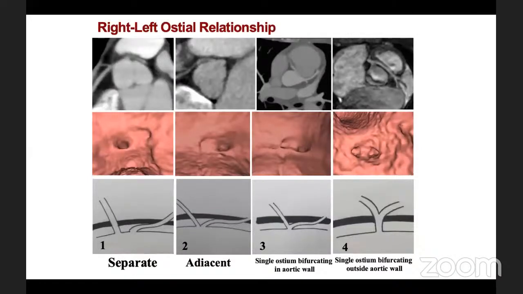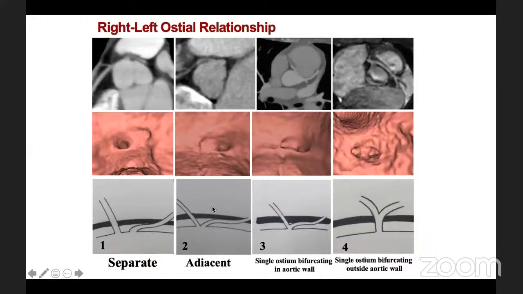This is a clear example that we can have from the literature, and this is important to recognize some of the aspects when you look at the coronary ostium, particularly the relationship between the ostia, and this is the case we just saw. So we have a separate ostium. This is the right coronary artery, and this is the left from the inside again. And in this case, those are separated, and the proximal course of the anomalous coronaries is usually intramural. Then we can have other different aspects and morphology of the ostium, and they can go from separate to adjacent. And in some cases, we can have a single ostium bifurcating in the aortic wall or bifurcating outside the aortic wall.